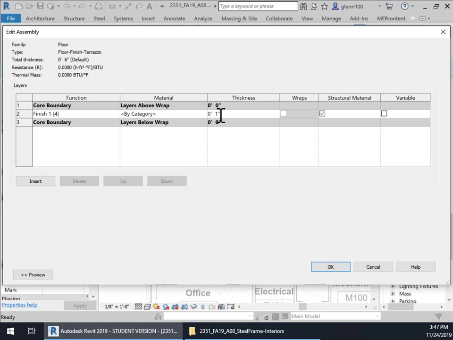It probably would be closer to 3/4 of an inch. Well, let's just put 3/4 of an inch in there. It all depends on the aggregate that you use and all kinds of things like that. So you have to check out exactly what you're going to use. And so we're going to go into category here to select a material.